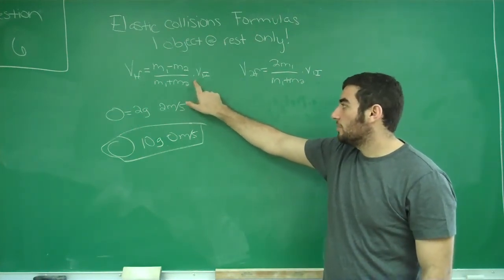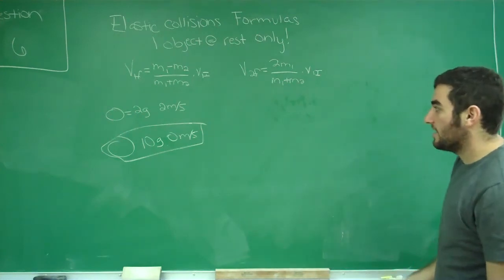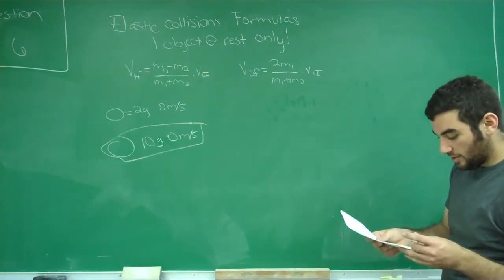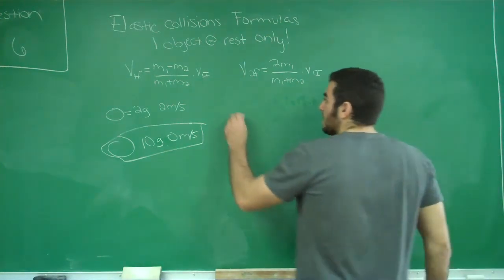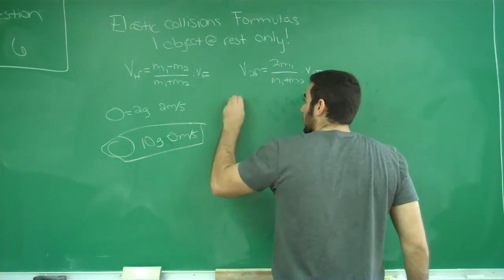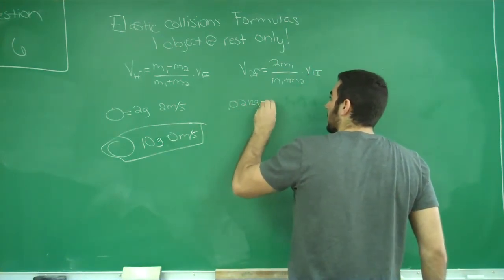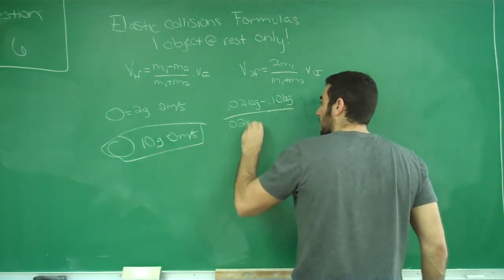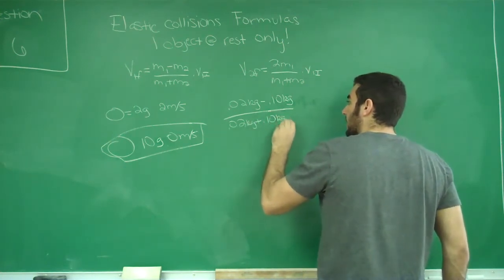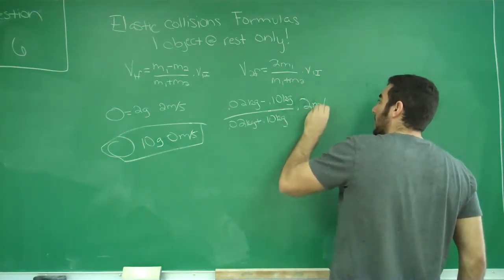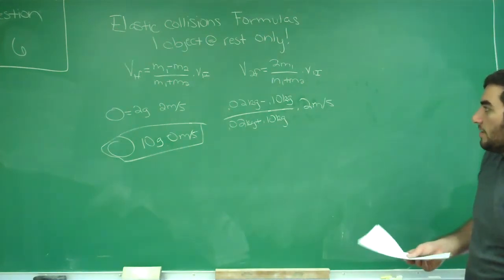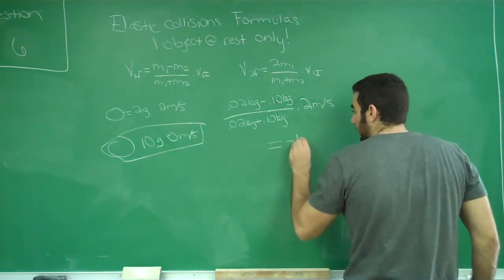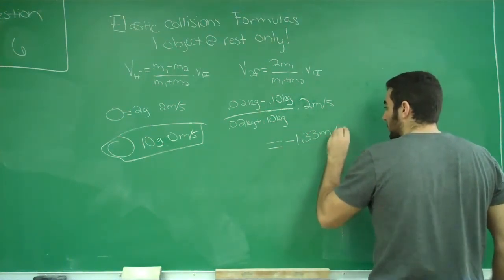So you have to make sure you're multiplying by the term that has the greatest velocity, or the velocity that is not 0. So let's go ahead and do this. The ping pong ball is 0.02 kilograms minus 0.10 kilograms divided by 0.02 kilograms plus 0.10 kilograms, and we're going to go ahead and multiply it by 2 meters per second because that was the initial velocity for ball 1, and we get a velocity of negative 1.33 meters per second.